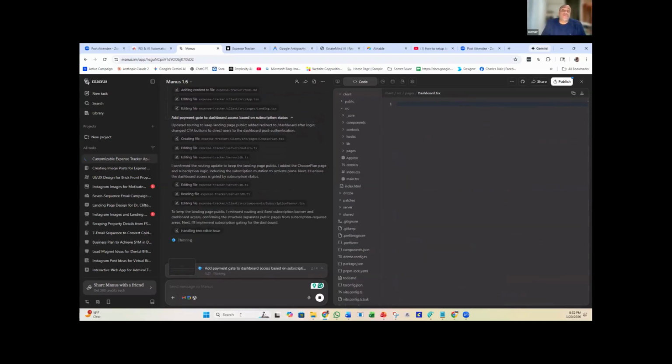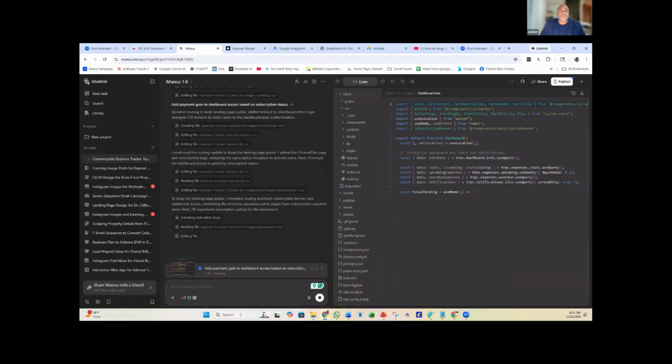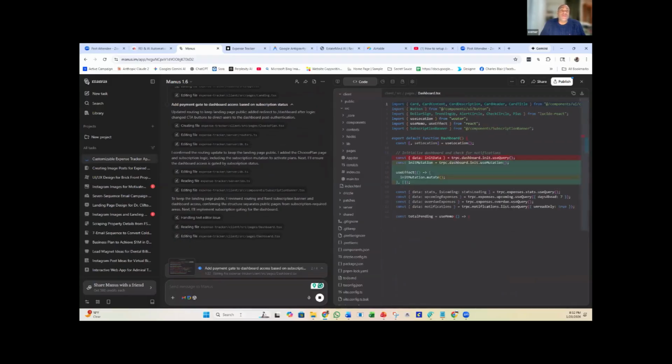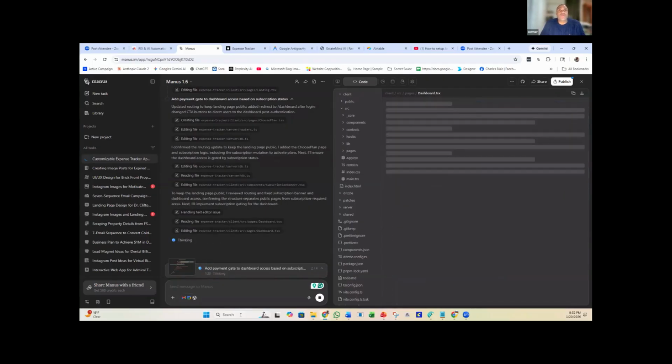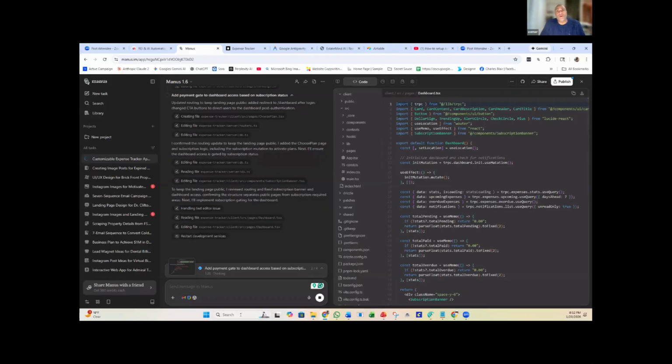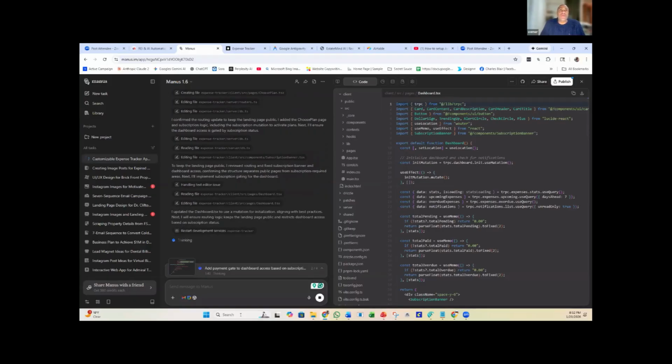My big thing is, when you're building these websites and these apps in Manus, I would suggest that you have it label each revision. So this will be edition 100, then the next one will be revision 101. Because sometimes when you're adding features, it will just drop something else off.